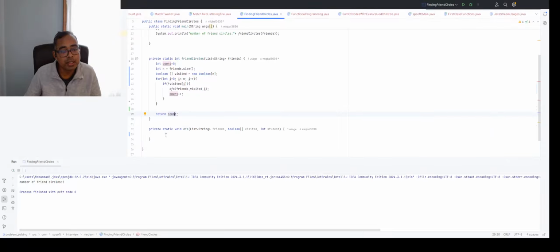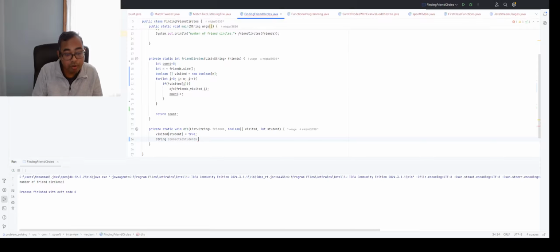And then let's implement the DFS. How do we implement the DFS? We visit the student, so visited of student equals true, and then we get the connected students: friends dot get student.